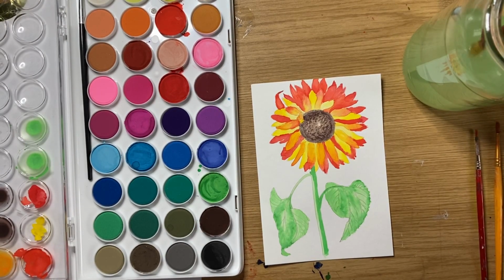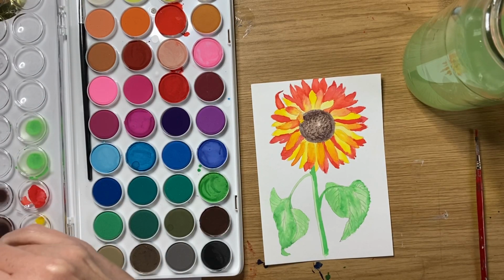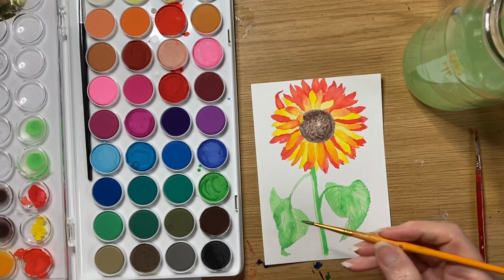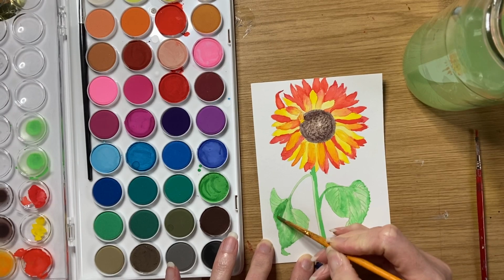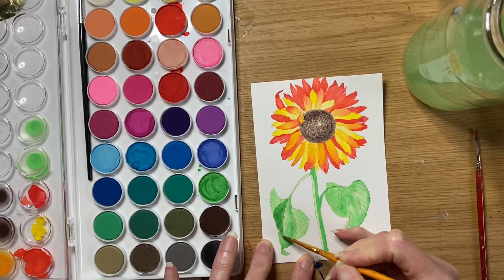So let's start again. I'm thinking I'll use a smaller brush. And I've still got some green in the palette over here, so I'm just going to take it from there. Now, I'm just going to go over that, and you can see instantly there how it's getting darker. So you can layer up. Yeah, I'm happier with that now.